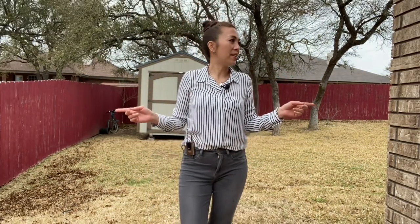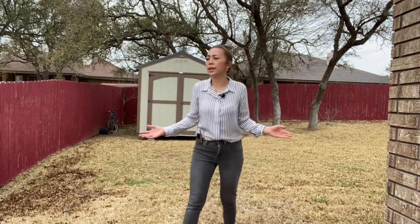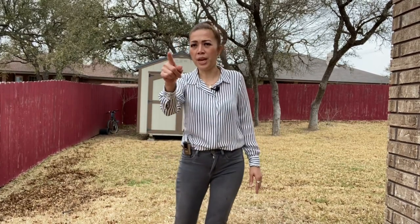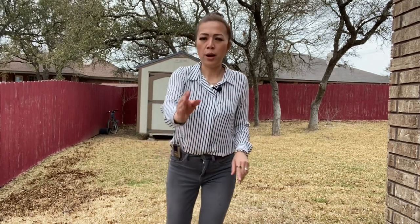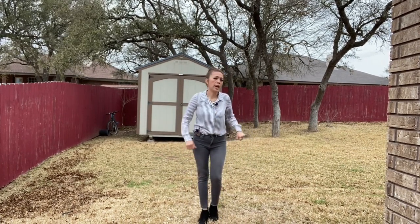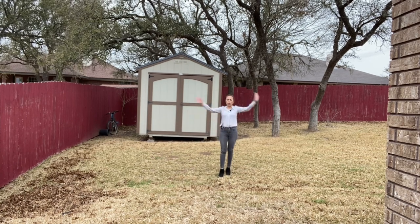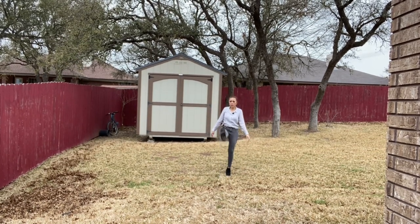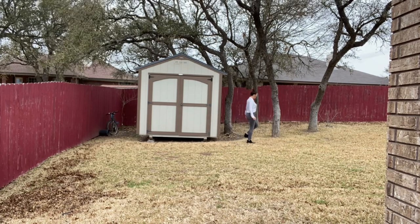Hi everyone, I am here at my backyard. Now I have the DG210 wireless microphone system, and it's kind of windy and it's kind of noisy because my fans keep moving. So I don't know if you guys can hear me well. Now I am 6 feet away from my phone, and I will keep going back. If you guys can still hear me, I'm going to wave my hands, move my feet and step on the grass. All right, I will go far away from my phone if you guys can still hear me.